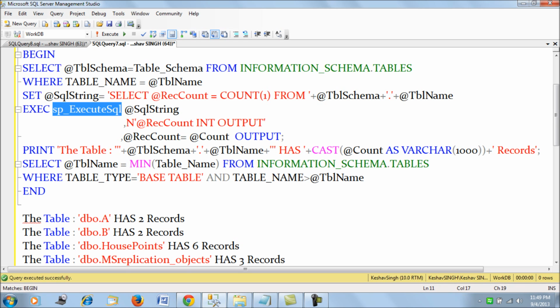Apart from that, something important to remember about execute SQL: whenever you try to debug, you would realize that it is actually using a different session and a different scope. So the scope is not similar or not in line with your stored procedure or the DML batches that you are going to execute as such.